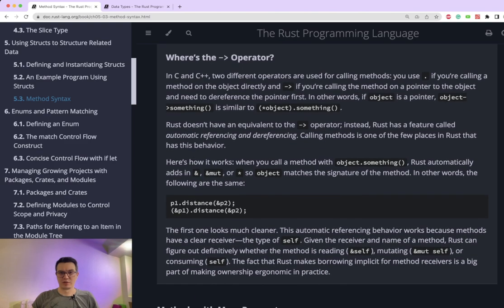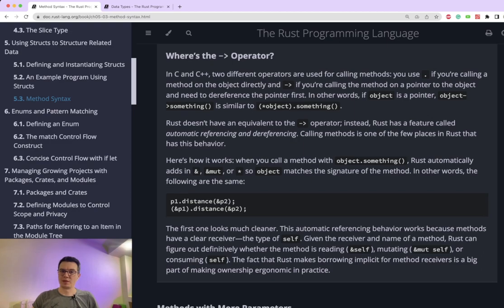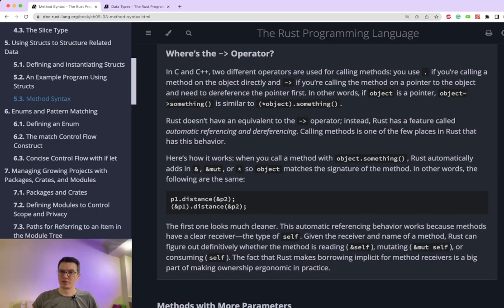So anyways, let's just read what it says. In C and C++, two different operators are used for calling methods.